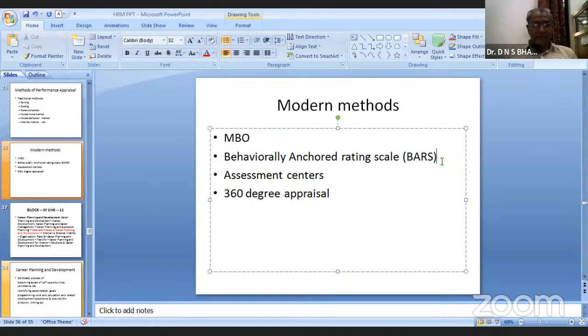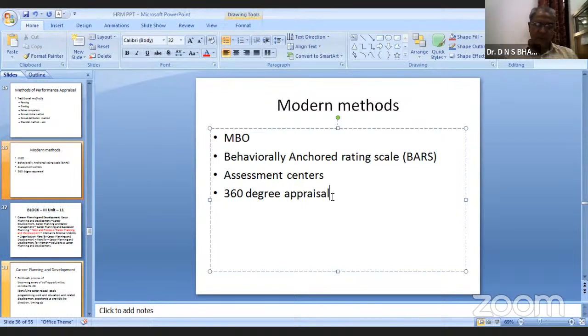In this method, the executives and superiors come together for particular well-designed simulated exercises. They are assessed by senior managers, by psychologists, and so on. In the assessment center, both the senior person designated to appraise the performance of the employee, and the employee, go to a well-designed, simulated place with an exercise. Then psychologists and HR experts judge the performance of the employee. That is another method.